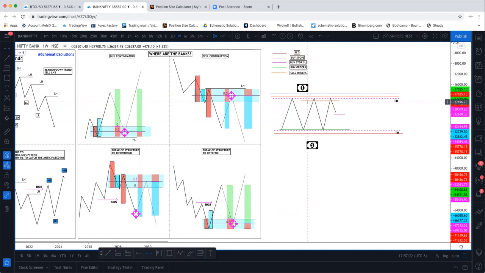So ultimately, we have something in the market called liquidity. Liquidity is ultimately money. Now we see money in the form of stop losses, buy stops, and sell stops. So with that being said, the market makers, the market movers, they will decide to manipulate the market and print patterns. I'm sure we've all seen this pattern, a triple top or a double top, whatever the case may be. And we're actually taught to sell away from it.